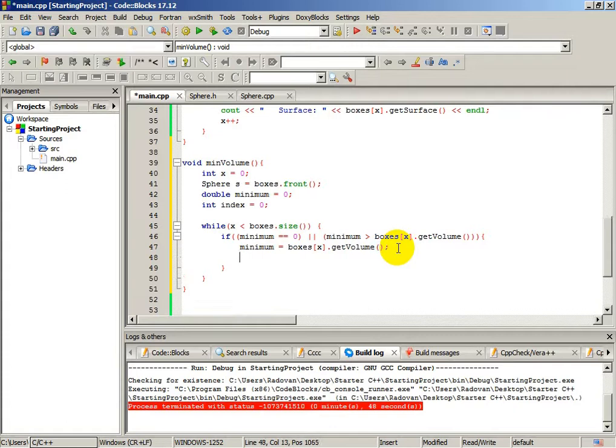And now we can redefine our sphere. Sphere S will be equal to boxes of element x.